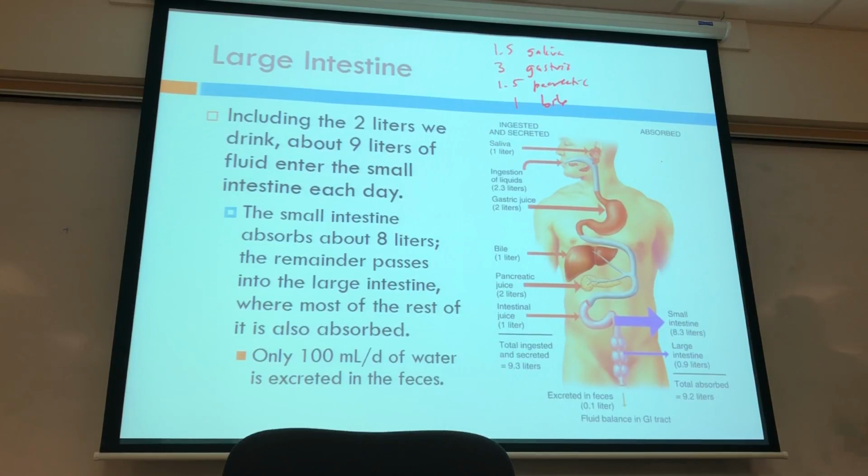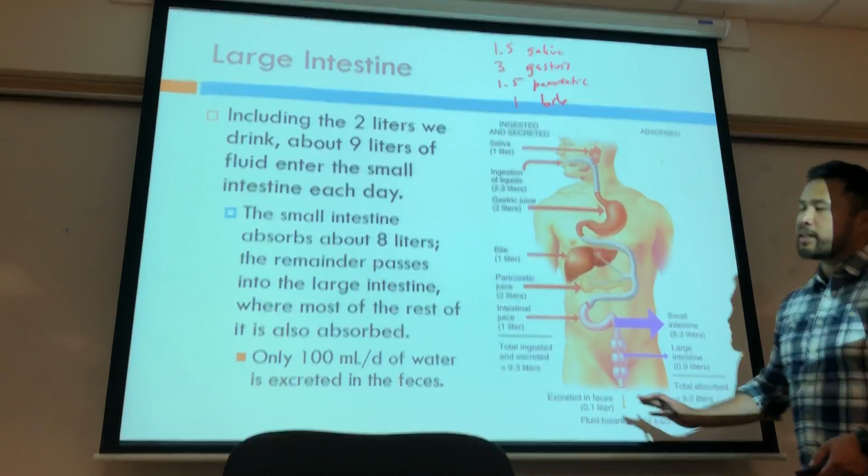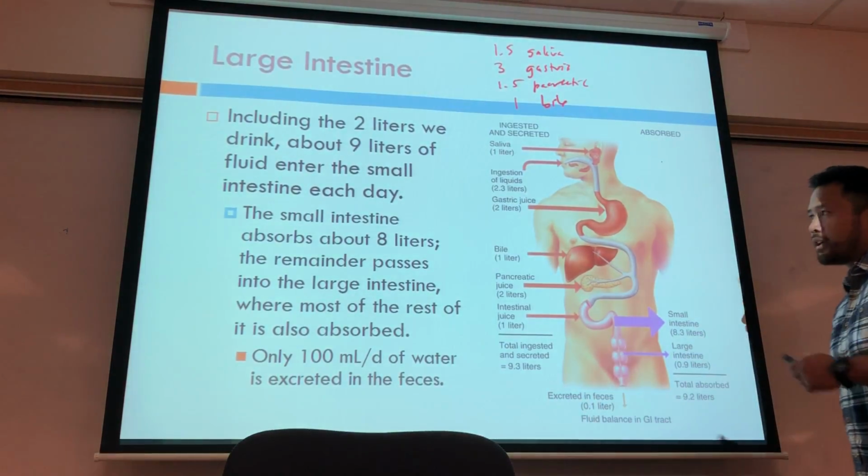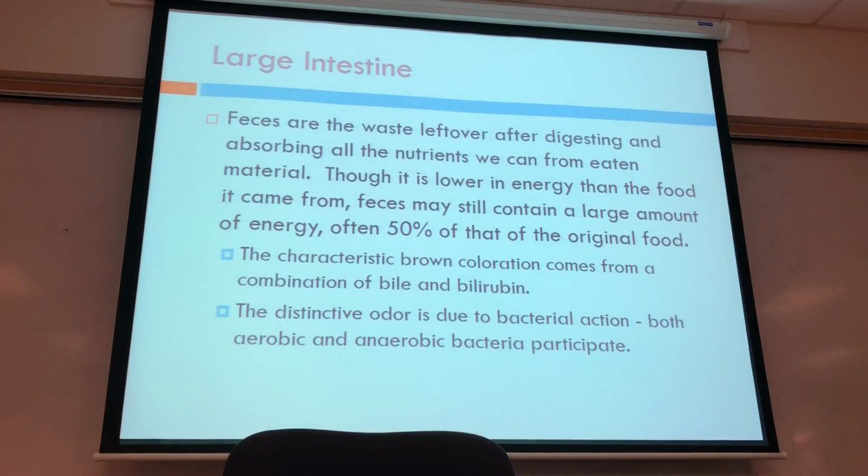And that's basically what we're doing. We want to reuse that water so that we can maintain normal blood pressure and normal tonicity of our blood. So don't confuse that. Most people like to think that the large intestine does the bulk of water absorption, but it's really the small intestine.